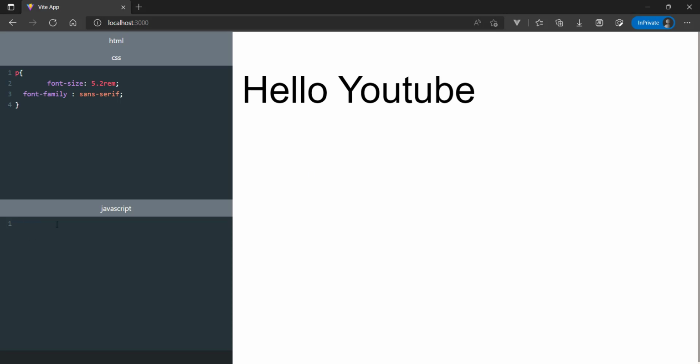You can also set the JavaScript here, that is window.onload, a function, and here is the start. Here you can write document.querySelector, and here will be the paragraph tag, dot append.